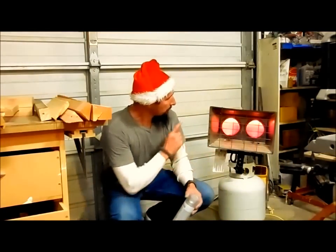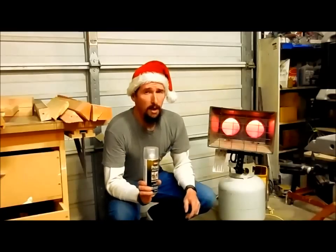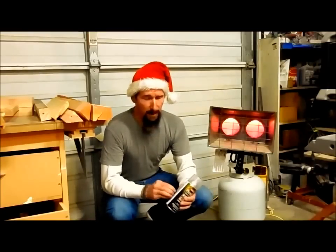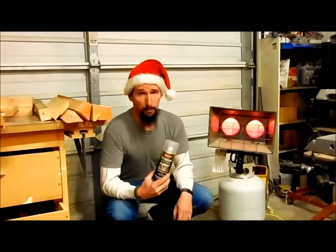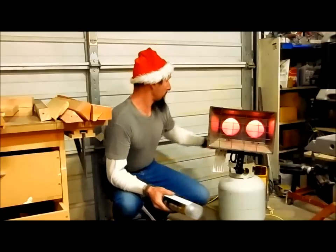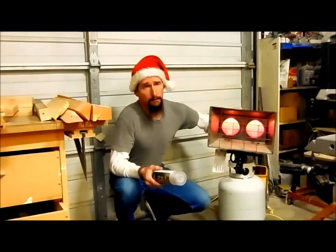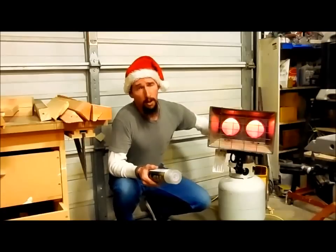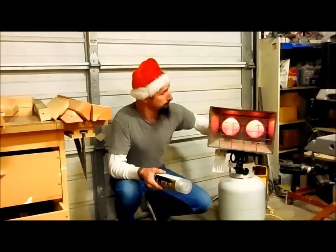Now if you're like me and you use one of these to heat your shop, it's not a good idea this time of year to spray this indoors. These cans use the same thing that's in here as propellant. So make sure before you start spraying, you shut this off. Otherwise, your weekend project will probably end up in a trip to the emergency room if you're lucky.